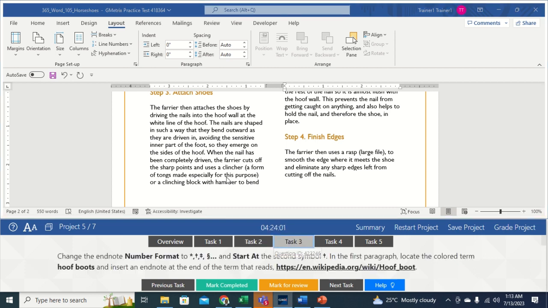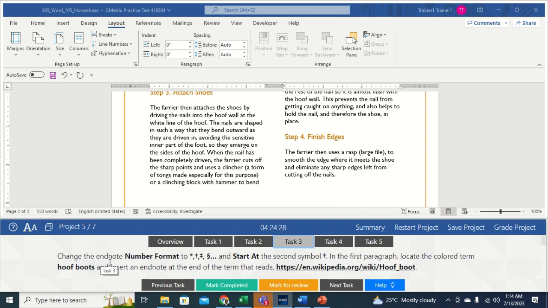Then task 3, change the endnote number format to these symbols and start at the second symbol. In the first paragraph, locate the color term hoof boots and insert an endnote at the end of the term that reads the address given here.